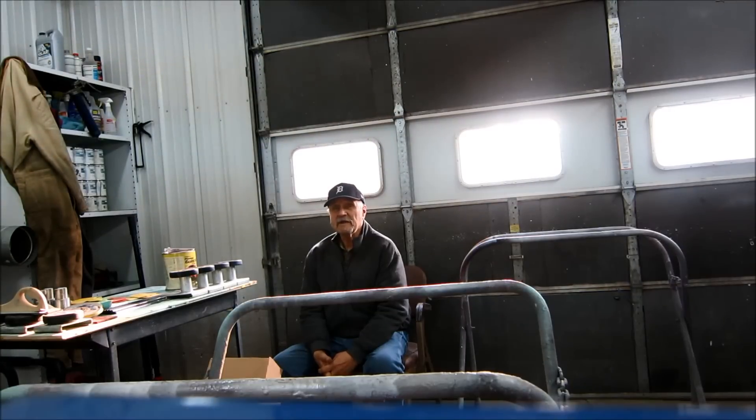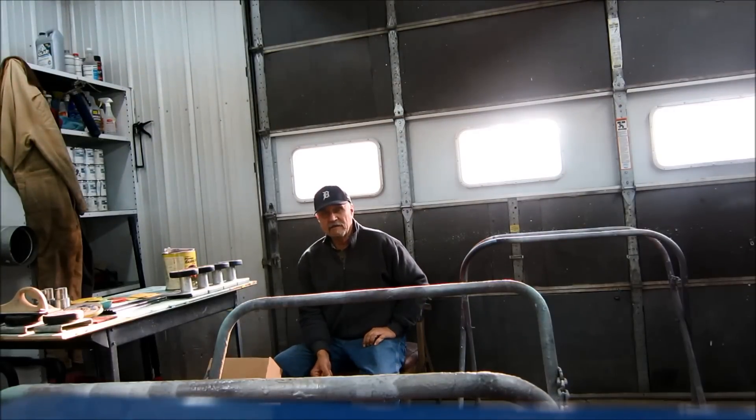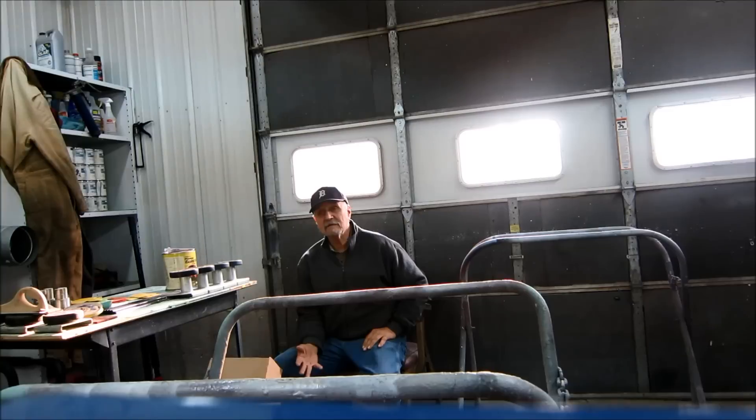The hood has definitely been redone, and the doors. But you'll see what I mean by blistering. I took my knife and cut off one spot and the paint was really thick. It's hard to tell with just one little spot if it was blistered up off the gel coat, or if the gel coat wasn't scuffed good enough or primed good enough or whatever. But when you see it — if it shows up, I don't even know if it'll show up — I'm going to have it on there anyway.